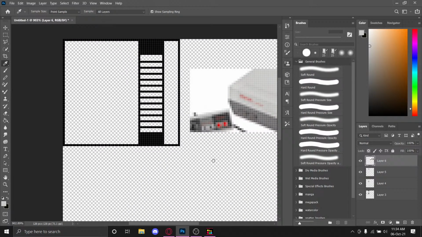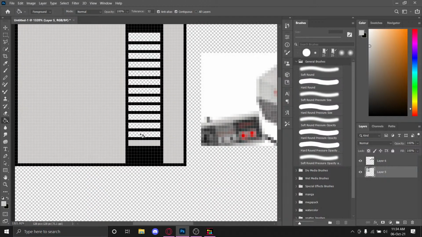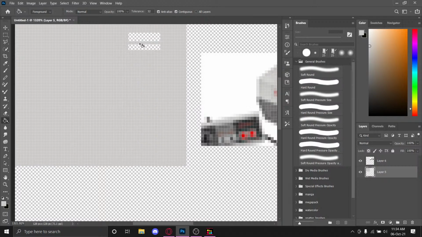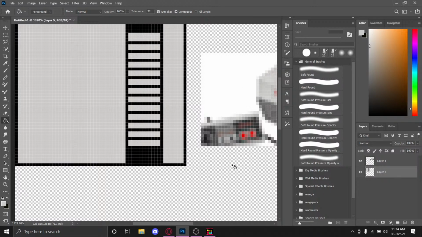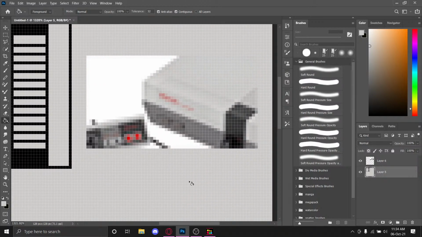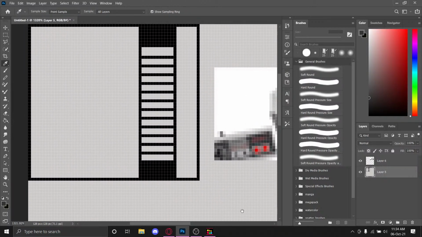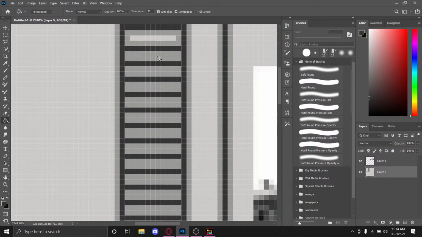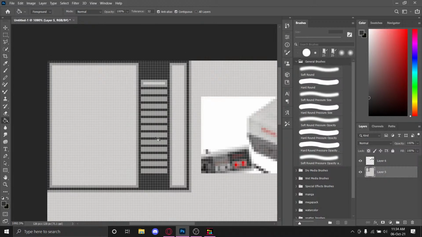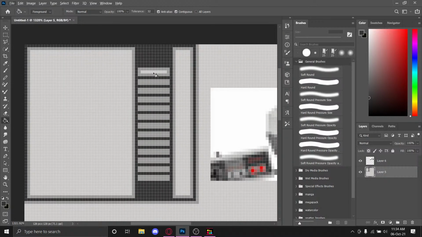So I got this shade of gray, which is very infamous to the NES, and I fill this area in, right? Oh, my bad. And we can also sample the gray from this, and we can fill that to this, right? And you can see it's created a nice shadow effect on it as well.